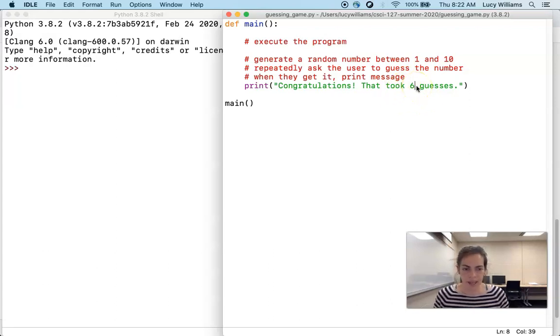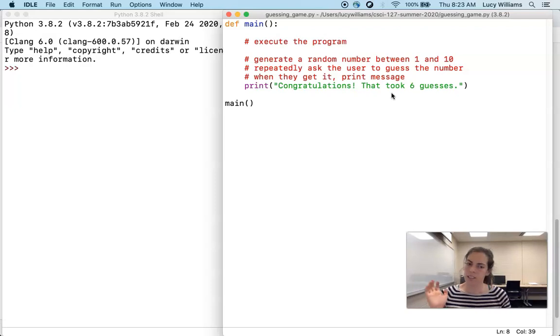Alright, save that. So you might be thinking to yourself, hey, you're supposed to print how many guesses it took. It's not going to be 6 every time, right? And you're right. In the end, I'm going to want this to print the number of guesses that the user actually took. But as I'm building up my program, it's okay if I'm kind of doing something wrong on my way to the right answer, because I want to develop my solution little bit by little bit, and sometimes the little bit that I develop, you might think of it as a wrong program, but it's just a step that I need to take to get to the right answer in the most efficient way.